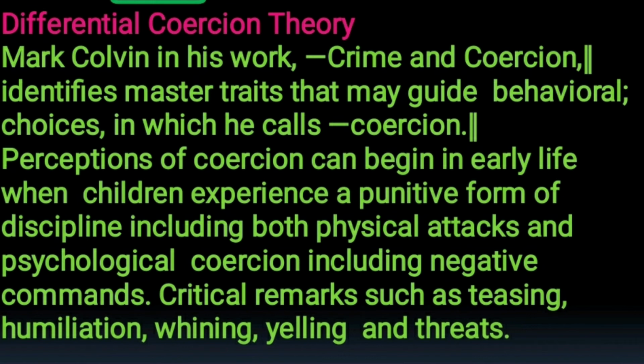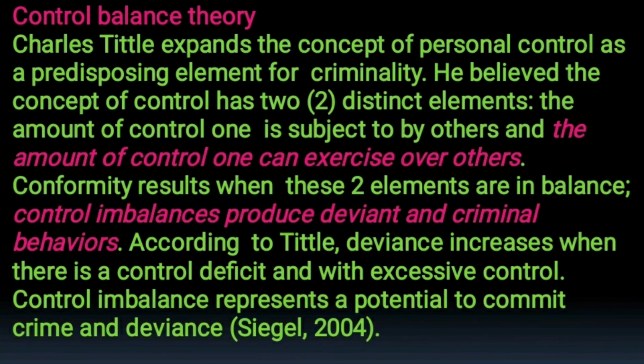Dahil yun po ay pwedeng magtulak sa isang tao para gawin yung isang krimen, okay, or para magkaroon ng criminal or deviant behaviors. Okay, critical remarks such as teasing, humiliation, whining, yelling, and threats, okay, can develop a deviant behavior. Ayan. So pagka palagi yung sinisigawan yung bata, mas mataas yung tsansa na magkaroon po yan ng deviant behavior, no? Yan, sanay na no? Yan. Then, control balance theory.